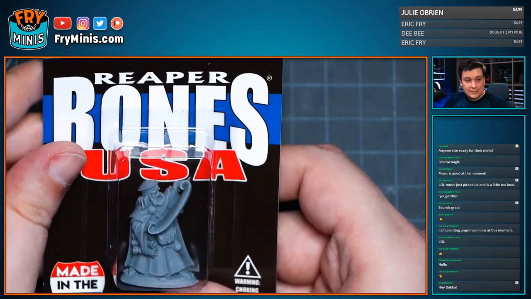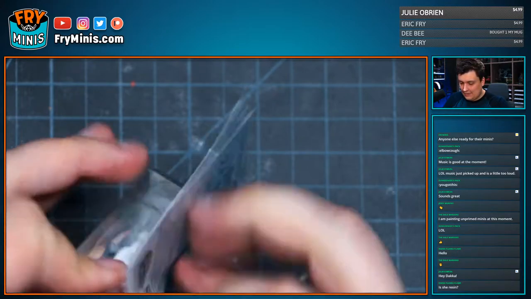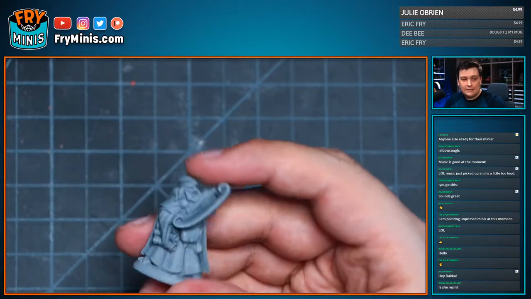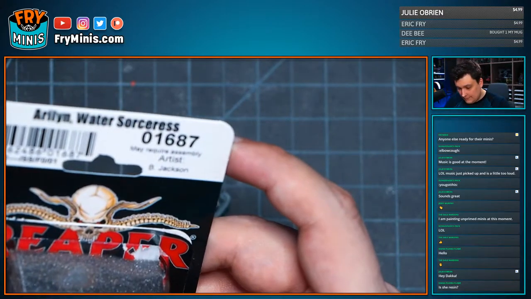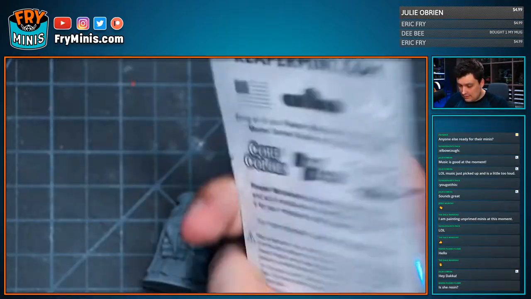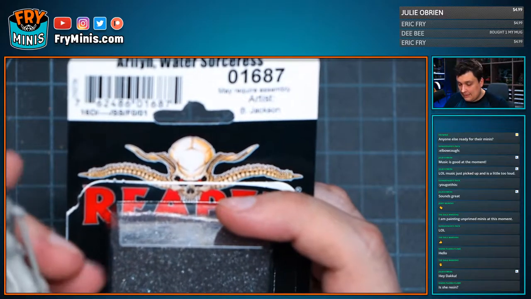All right, Damaris Deveril, wizard. And I'll tell you, all these Bones USA, they all have a different feel. Oh, that's a good question. Maybe she is resin. Yeah. Good catch, Daka. Yeah, I don't really know how to tell, but it seems like that might be the case.